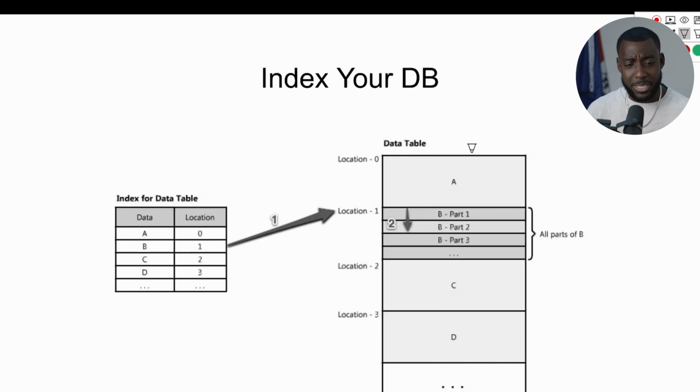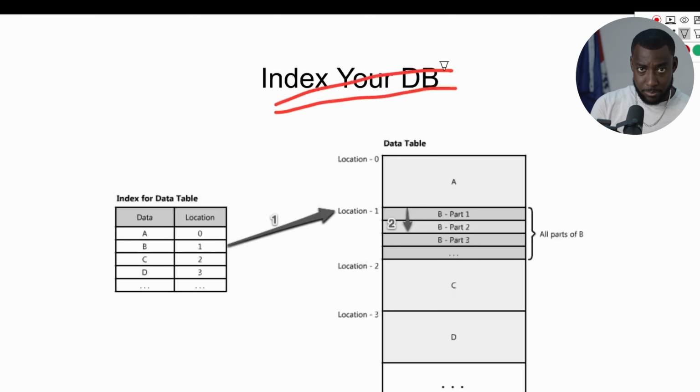It's not complicated, it's very simple, but it can really help speed up your data. It's to index your data. Indexing your data is you trading some extra space on your database so that you can have extra speed. Extra space in terms of memory or hard drive.